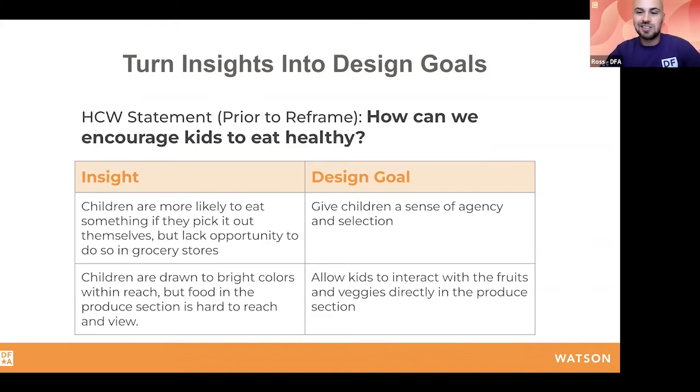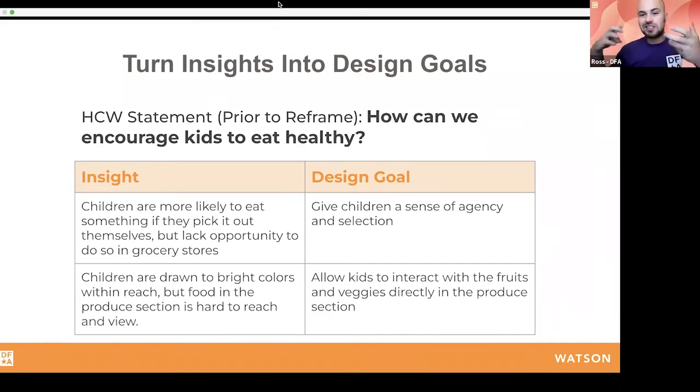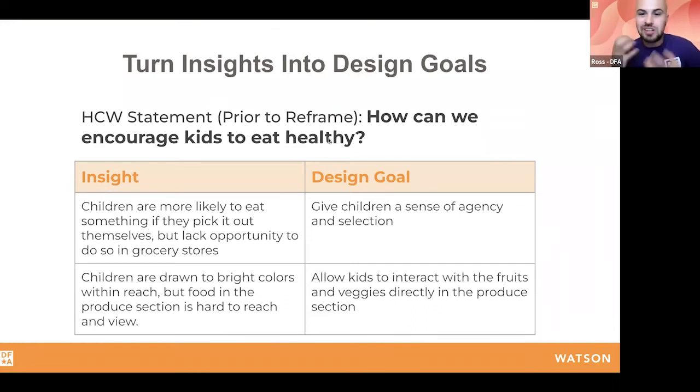One other way to think about the design goal, which my colleague Glory explained to the cohort yesterday: if you're designing a table for kids as a particular project and you're trying to make a really great meal, but you need a kids table, what are the must-haves for that table? For kids, it has to be short enough for them to sit at. So what are those must-dos that your solution, whether or not it's a table, whether or not it's a picnic, needs to embody so that you can achieve your goal in that how can we statement? This is a little unintuitive because you're creating the adjectives for your solution, but not necessarily identifying the noun of the solution.